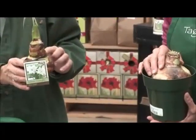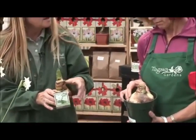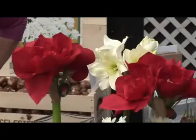The smaller bulb will take about 6 to 8 weeks to bloom. The larger bulb will take about 8 to 10 weeks to bloom. The benefit would be the larger the bulb, the larger the flower. So if you want a larger flower, make sure you get them going soon enough so they're not blooming for you on St. Patrick's Day.